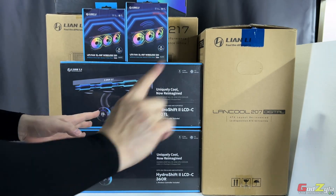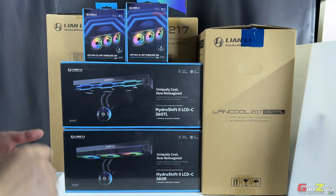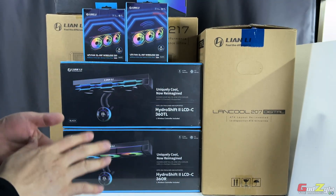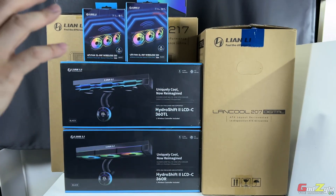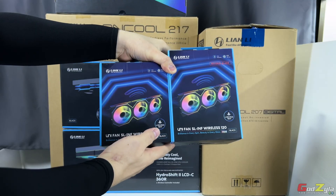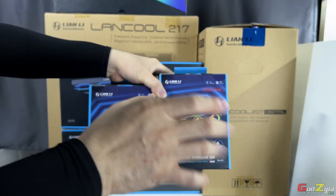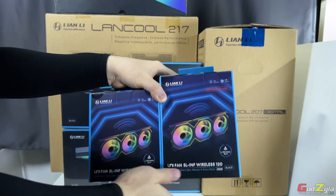What is being showcased at Computex? Starting off with Lian Li — thank you very much for providing all the units. And especially to Block Soda — you've done all the arrangement, hard work, packing, and delivered it to me on time. I will do all the content related to Computex to meet their embargo date. First item: the Unifan SL Infinity. These are wireless fans — one pack is reverse, the other is single. There is also a hidden gadget in the reverse blade package which I will not reveal right now, so watch out for that content.